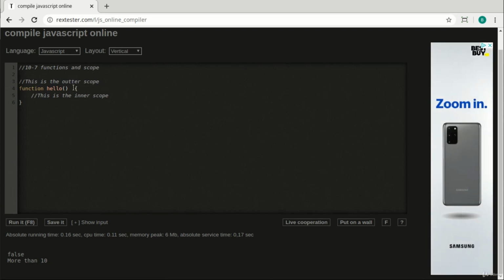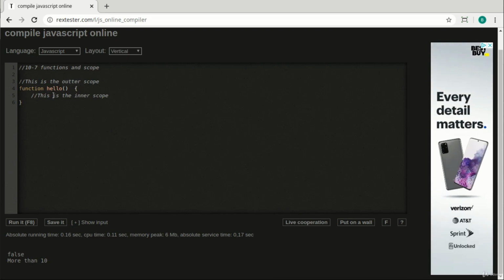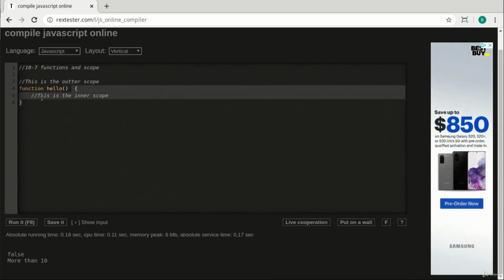So we have the outer or the global scope and the inner scope, which is part of this little function here. A function basically takes some sort of name, you can have a parameters list, and makes a scope block, and then you can do whatever you want in there.